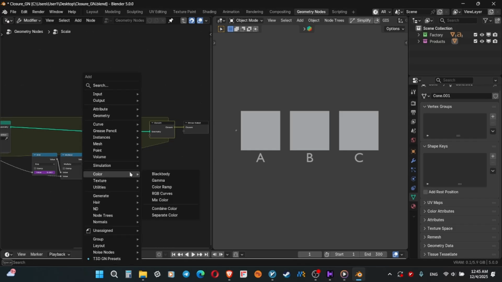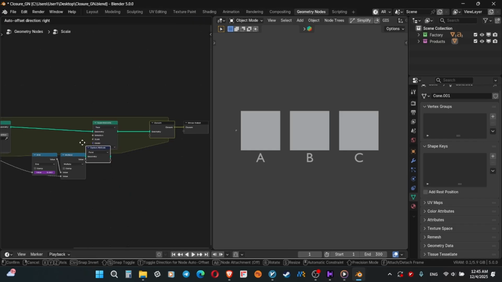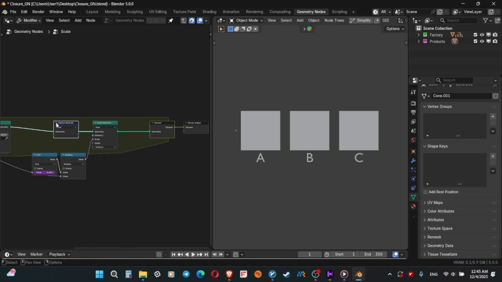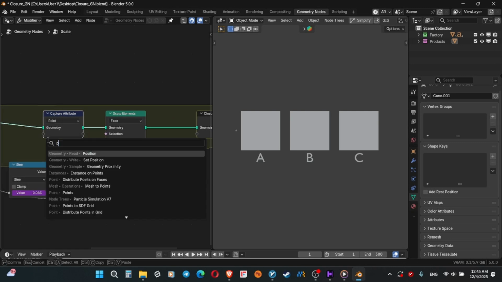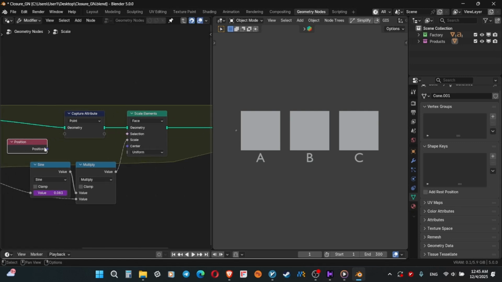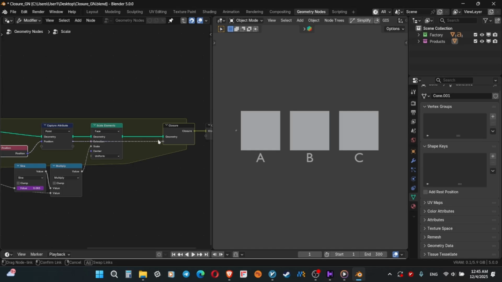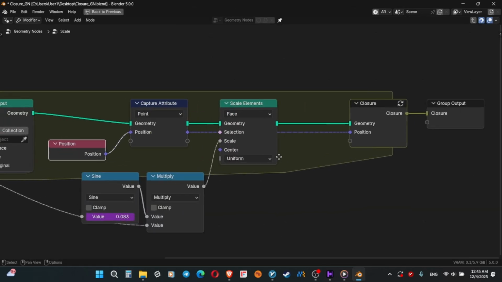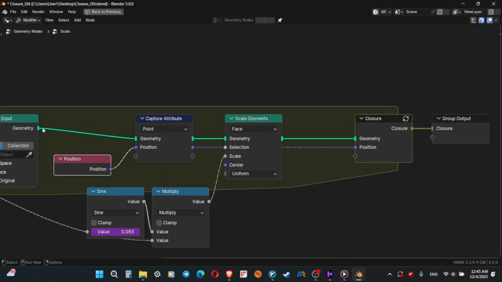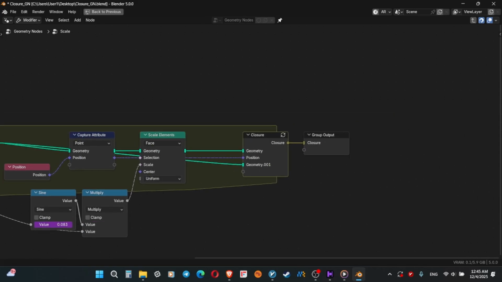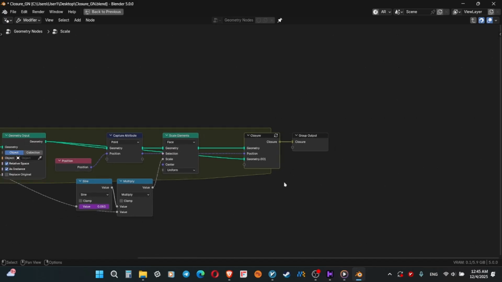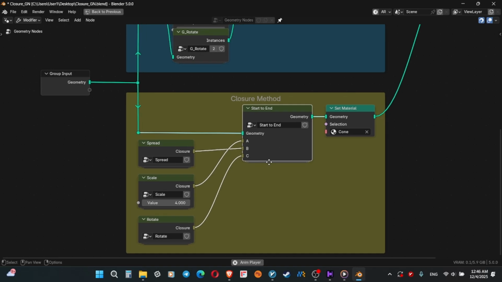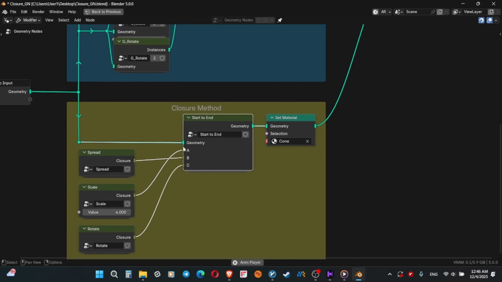And a beautiful part about the closure nodes is that I can, for example, capture a position and output it here. Or I can simply output the simple geometry unchanged. And you can see there's a refresh button here. Be careful, if I press this, I will lose all of this data here. It should be refreshed on the receiving end. We're not on the receiving end, so we're not gonna refresh this.